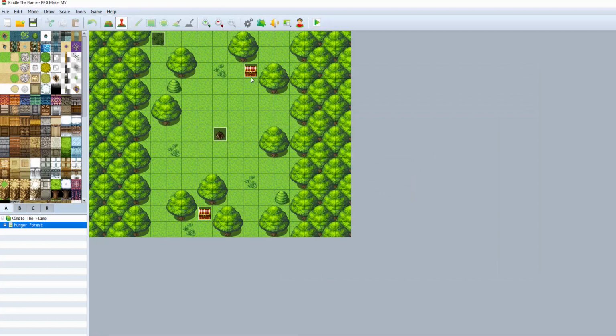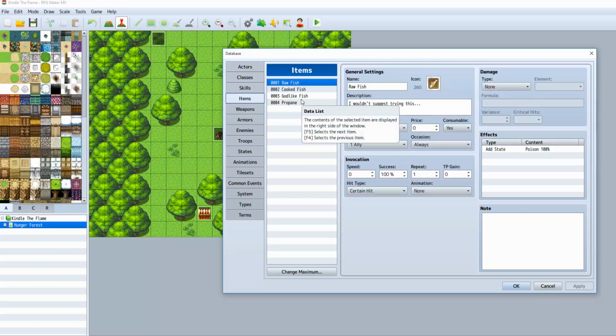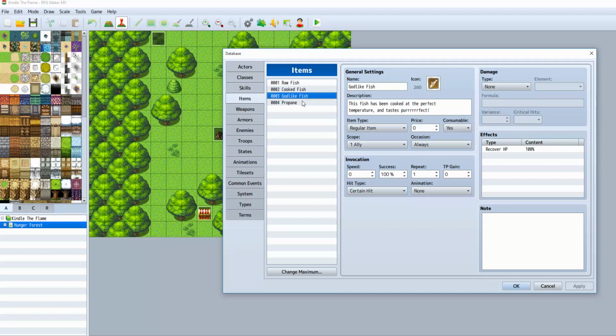Now, first of all, what you'll need to do is in the database, you will need to set up a few things, particularly items. So as I say, we've got the kind of elements of what your food will turn into. So you've got a raw fish, which it starts off as. On a warm flame, it turns into a cooked fish. In a perfect scorching hot flame, it turns into the godlike fish. So you could have that with each of your items.